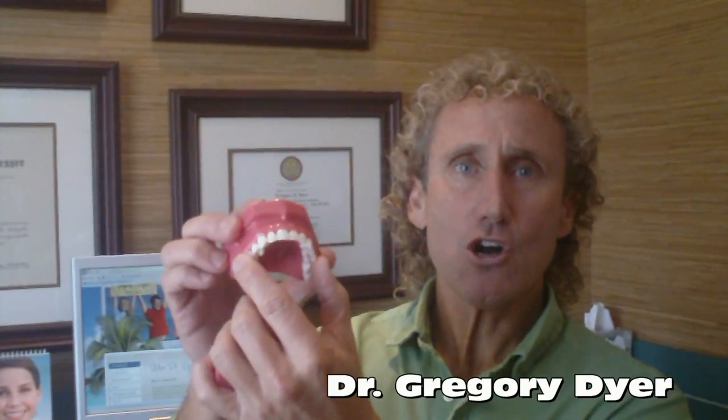So in James' situation, there were a couple of components to the treatment. He was what we call an orthodontic surgery patient, and there were two steps to his treatment. The first step was using an expander in the upper arch to help widen the upper jaw, but with an adult, the expansion has to be accompanied with a somewhat minor surgical procedure which results in what we call a surgically assisted maxillary expansion, where they go in, it's an outpatient procedure, and they basically free up the upper jaw to allow the upper expander to work.